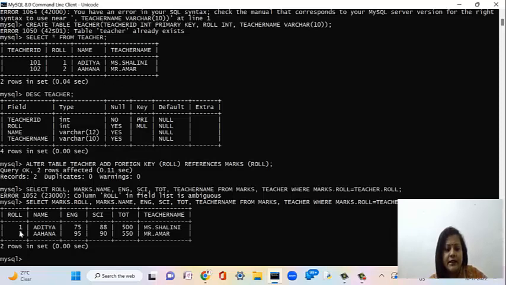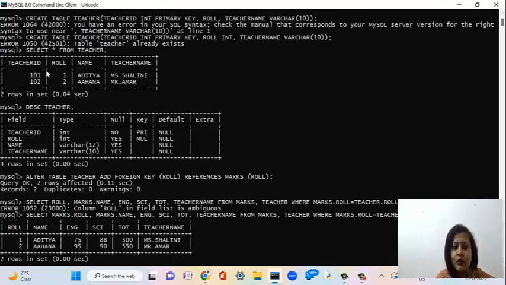Now, in this case, observe why these two rows, two tuples, are coming. That also you have to understand. Why are not all the tuples coming from the student, that means the marks table? Because in the teacher table, see the data, only roll numbers 1 and 2 are there. Now, what condition have I given? From the marks table, roll equals the teacher table's roll. When these two records are the same, only those records will be shown. If my teacher table has more records, then more data will come. All right, is it clear?